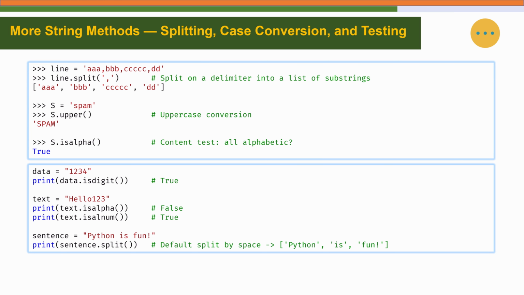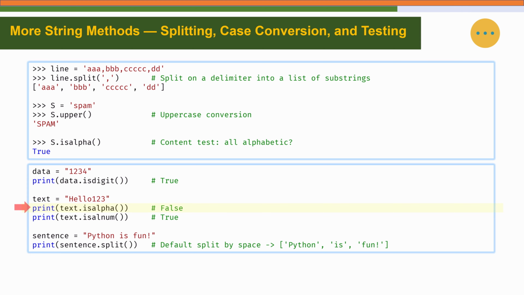Next is the upper function. Upper converts every character to uppercase, giving you all the string characters in uppercase. Similarly, lower would convert everything to lowercase. Now what if you want to test what kind of content your string holds? Python provides a family of boolean test methods like isalpha, isdigit, isalnum. When we call isalpha, it checks whether every character in the string is a letter and returns true. If s contained digits or punctuation, for example, it would return false. These methods are extremely handy in input validation, for example, checking that the user has entered only letters in the name field or only digits in the phone number. Here isdigit confirms that all the characters are digits.